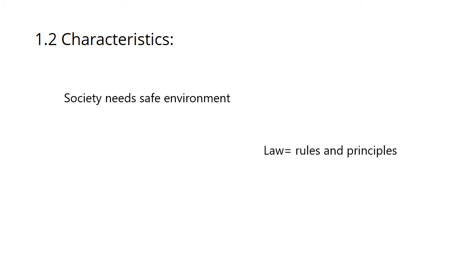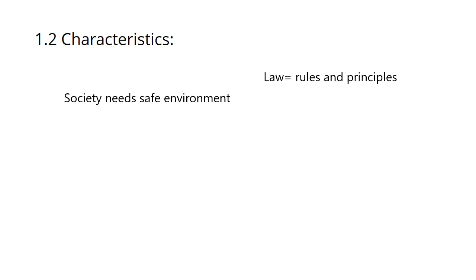We have explained some of the theories around why individuals who live as societies are willing to enter into a hypothetical agreement or contract with the state in order to live lives of peace and prosperity. So what are some of the characteristics of the law that we can identify from our discussion about the social contract? We see that a society needs to be organized and to provide a safe and certain environment for its members. That the law contains rules and principles that are necessary to ensure this safe environment by directing and facilitating human interaction.